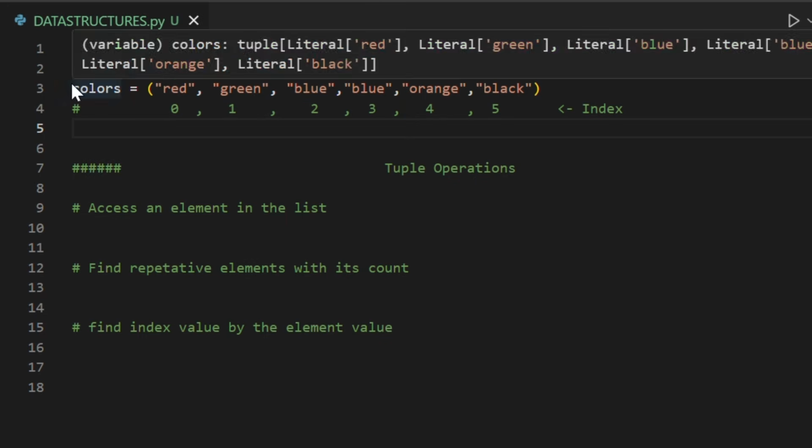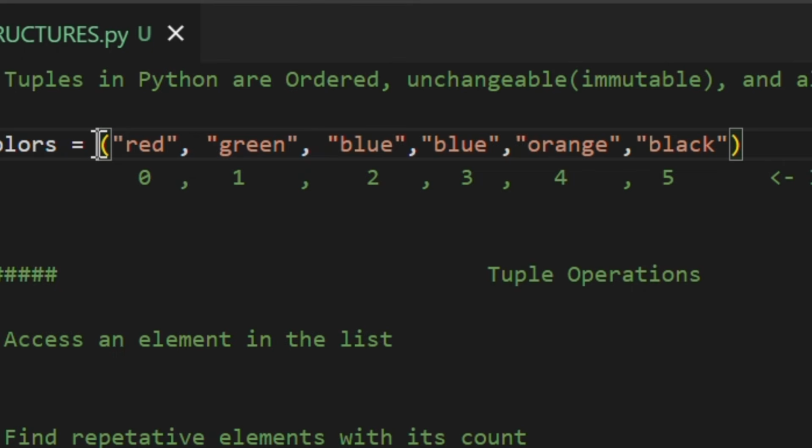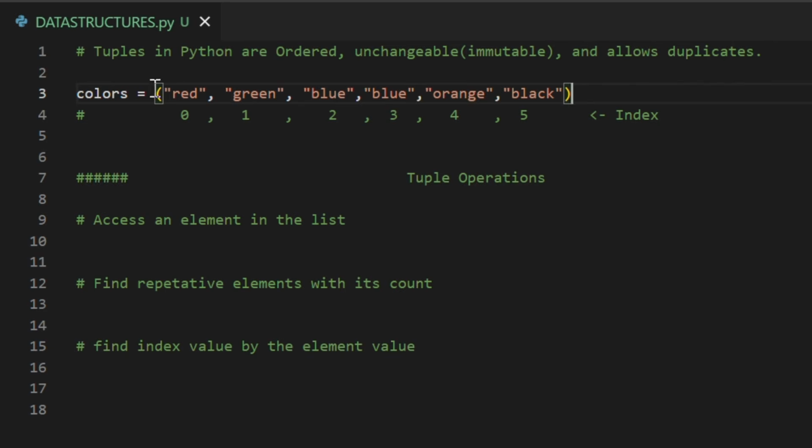Here we have a variable called colors and we have a bunch of color values. You have noticed we are using opening and closing parentheses instead of square brackets, because tuples are defined by parentheses, not square brackets.